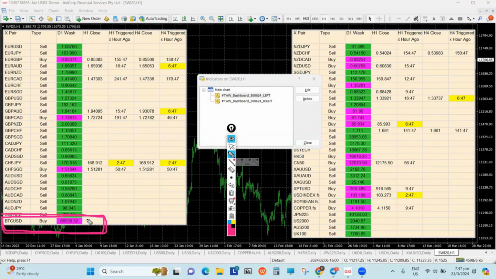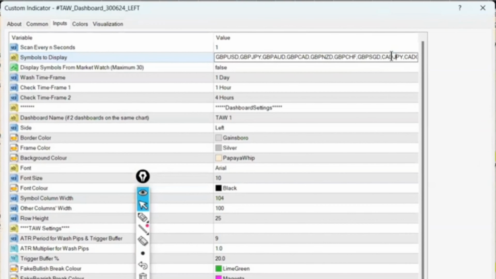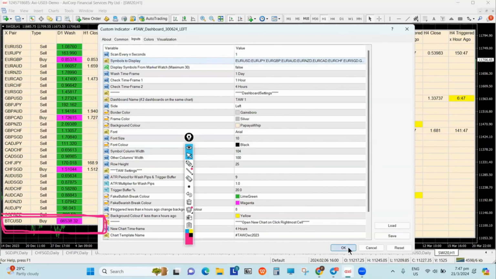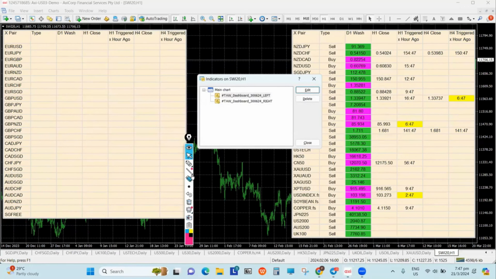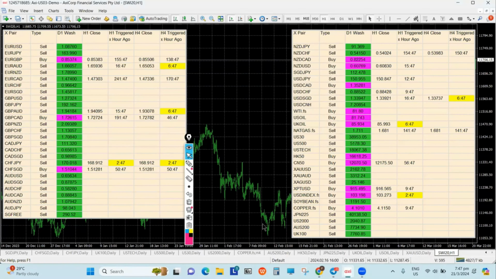Okay, so this is the adding. The same thing is also true for delete. Let's say you type in something and then you want to remove it. Again, you just go to edit, let's say on the left side, and be very careful. You scroll towards the end and then you just backspace. Remember that when you backspace, backspace the comma also. Then it will remove by itself, and you don't see the BTC anymore. So this one is up to you to curate.